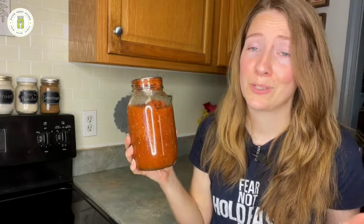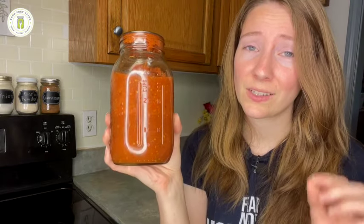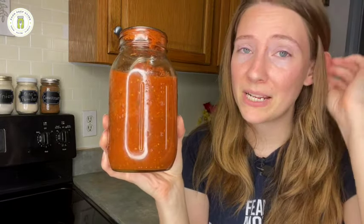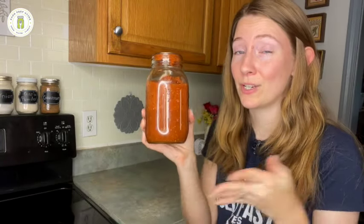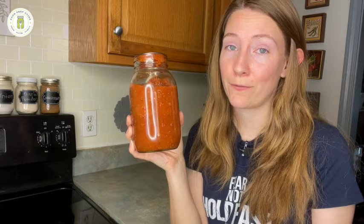I hope that helps y'all. Little bubbles like this in thick sauces like spaghetti sauce, pizza sauce, and applesauce are okay, and it probably happened because you may have used a blender or an immersion blender.